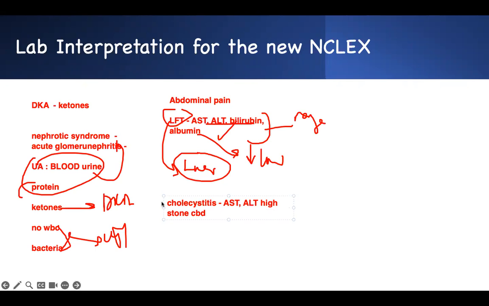Those are the things, you see, I'm trying to tell you how we work out and make a diagnosis. Okay? If they give you, in addition to this, amylase and lipase are high, then they're talking about what? Pancreatitis. That's all. You don't have to look at the normal. The normal can be a million. It's just confirming your diagnosis of pancreatitis. That's all you need to worry about. Does that make sense? I hope it does.